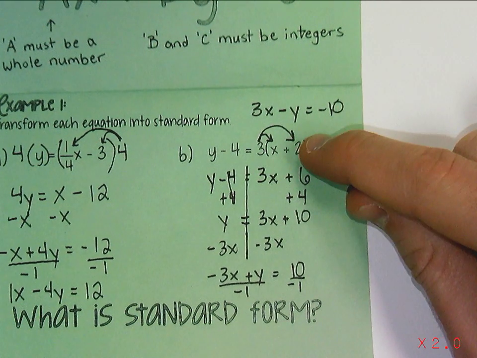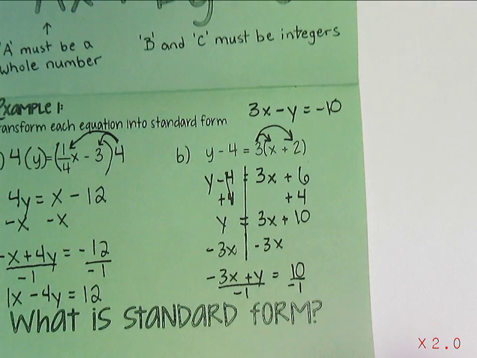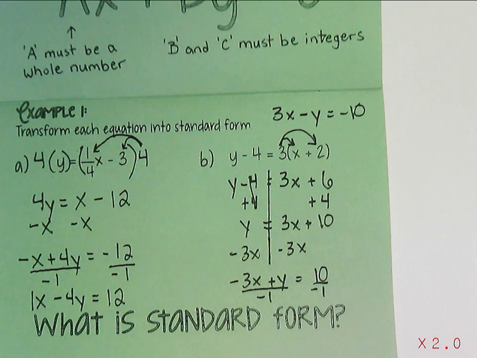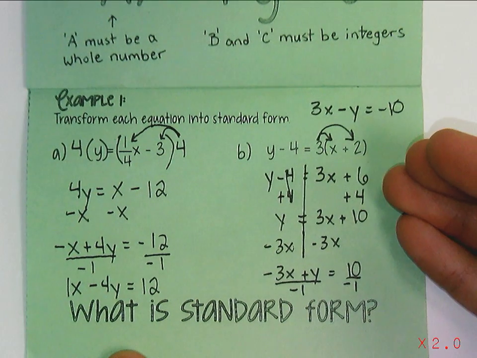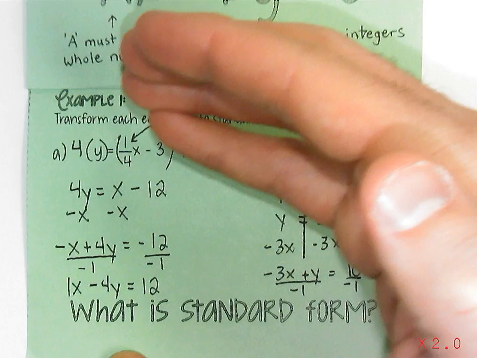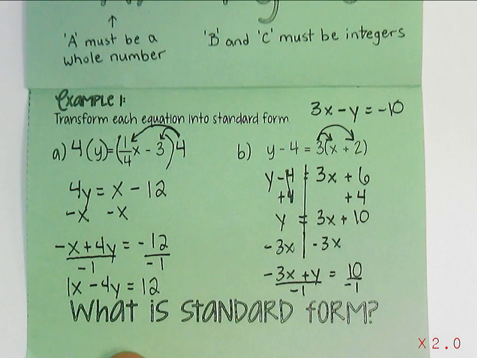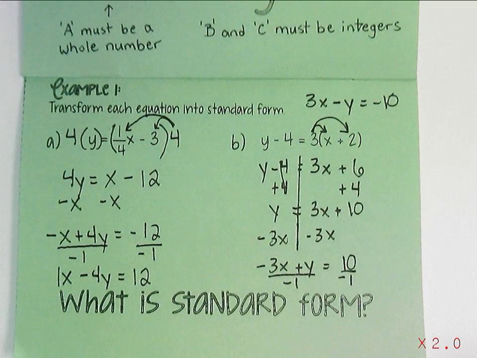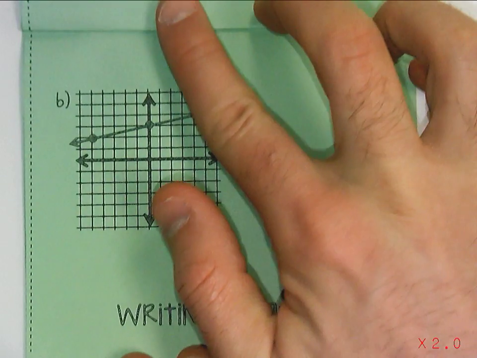This form, and actually this here, which is slope-intercept form, all represent the same line. We just use standard form in certain occasions, like systems of equations sometimes, which we'll be getting into in the future here. So this is what we need to do when we're transforming using algebra. If we want to go from slope-intercept form to standard form or point-slope to standard form. It's good practice to know how to manipulate each type of these equations into the different forms. So let's move forward then with writing equations in standard form given a graph.